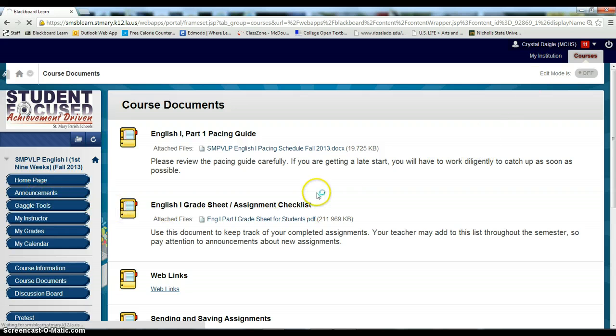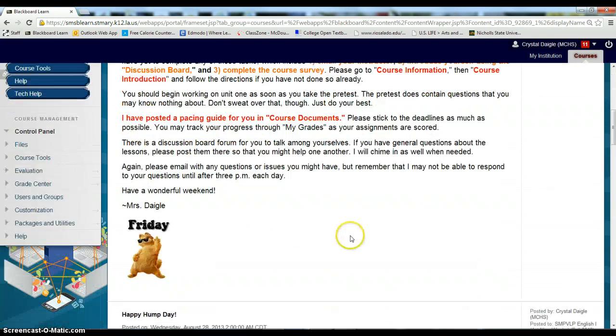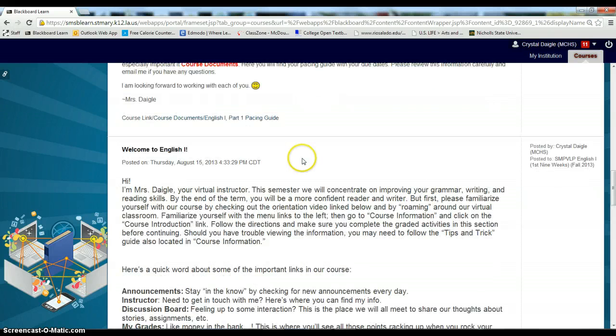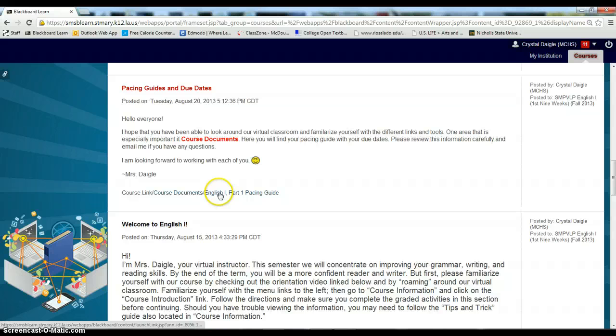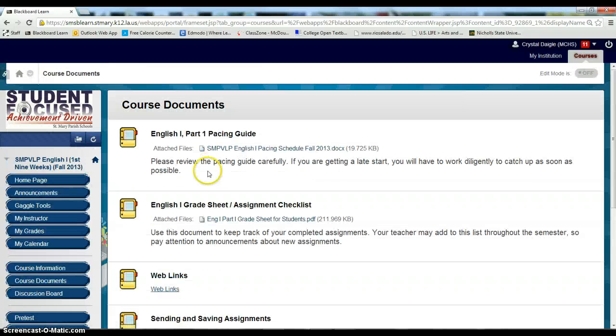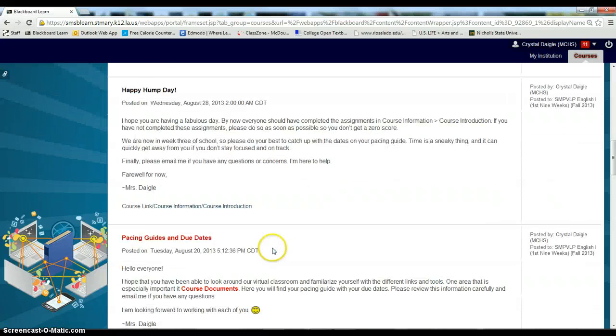All right, so I'm going to go back to the announcements page. I'm navigating through the course, and I'll scroll down. I think the pacing guide announcement is here. Sometimes I'll link them. If you look right here, you see a link to the course. If you click on it, it'll take you right to that. And if I want to go back, I could either go back to announcements right here, or up here you have breadcrumbs. You can do that as well. Those are called breadcrumbs. So I'm going to click home. I'm going to scroll one more time and make sure.